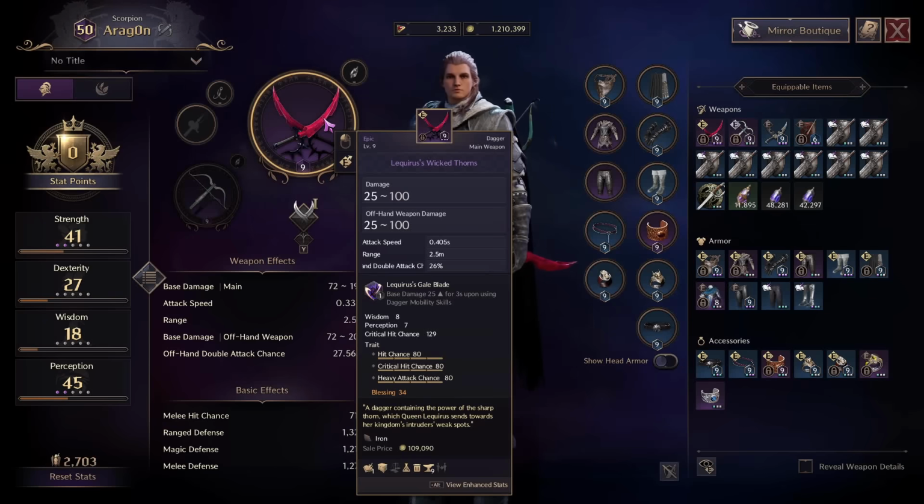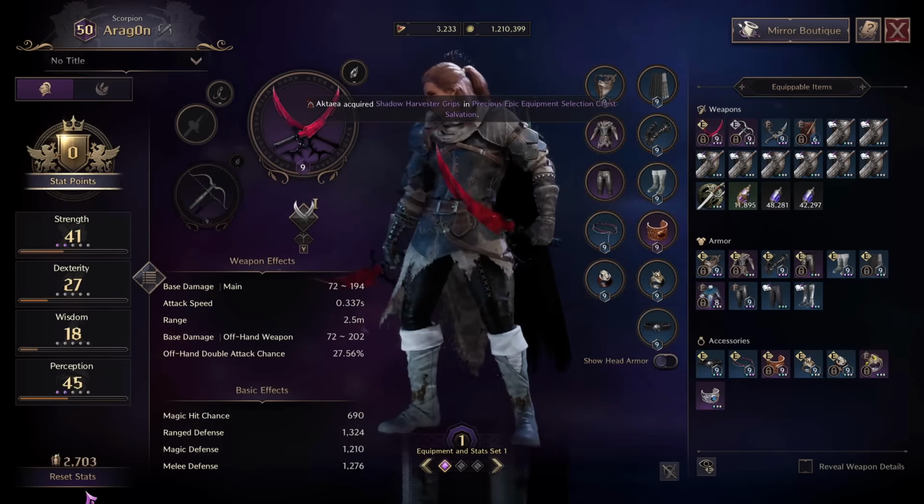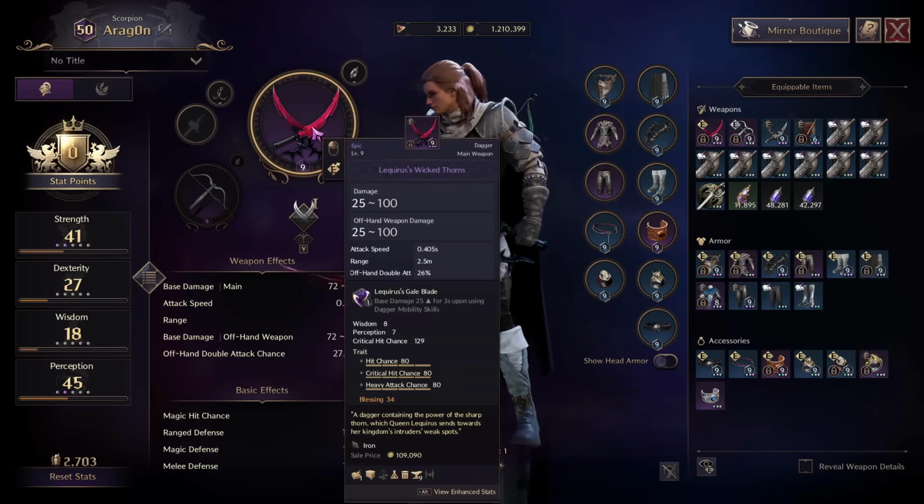So I now have these daggers max traded out. And that gives us a total combat power going from 2256 up to 2703, 447 combat power just for a max traded purple weapon.